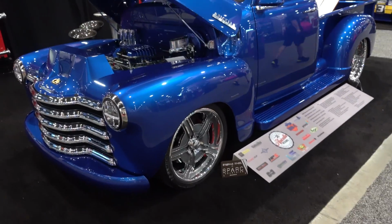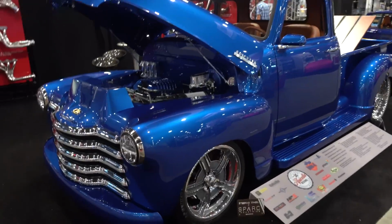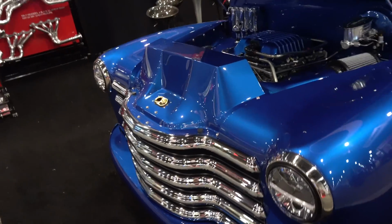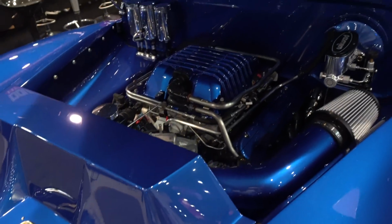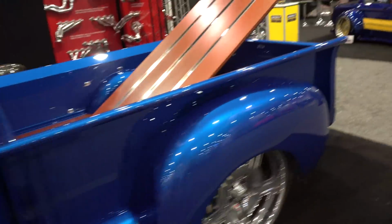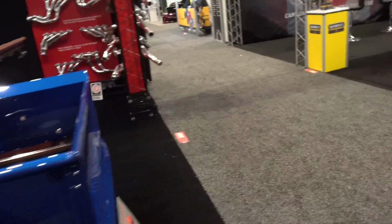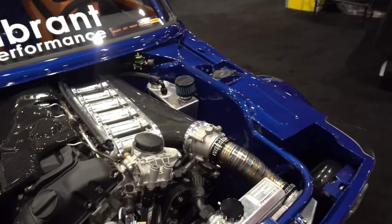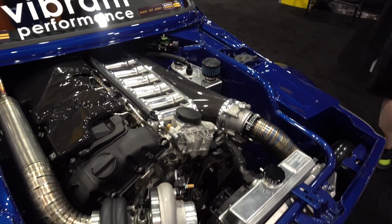There's just something about a good paint job that draws you in. You walk around the sea of cars here and you see this thing and you're amazed at how amazing the paint is on it. On just things in general, I love paint. You get so jaded walking around the show, then you see something like that and you just have to stop, and then you come over here and you just have to stop, right? Look at the titanium.